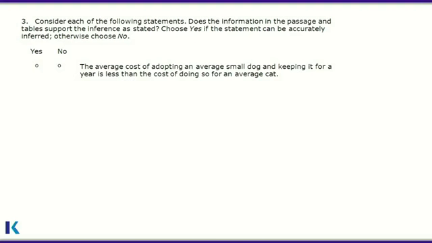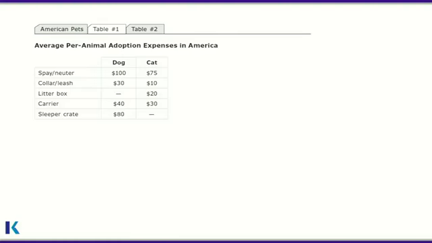The last part of this question requires you to know the total adoption and annual ownership costs. You'll need information from the tables in the second and third tabs. You'll also need to do some addition, if you haven't already, to find the total costs in each column. To find the total adoption costs, simply add the columns for both. The totals are $250 for a dog and $135 for a cat.